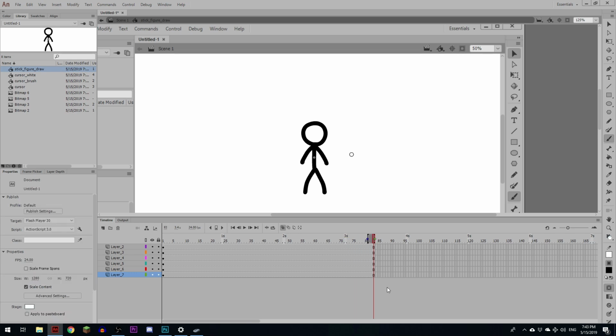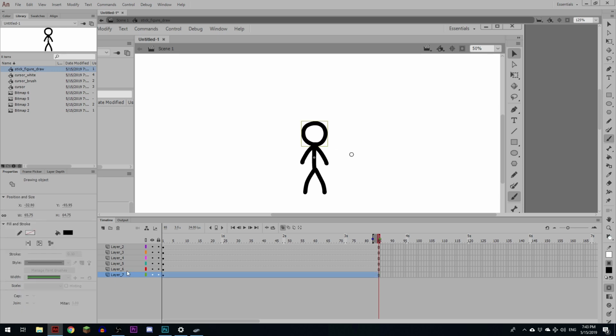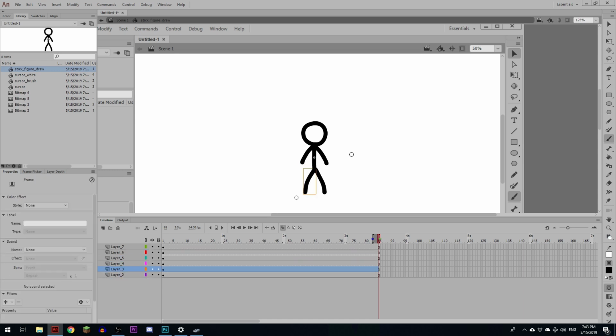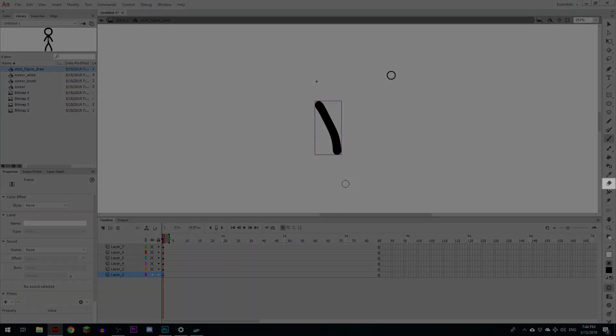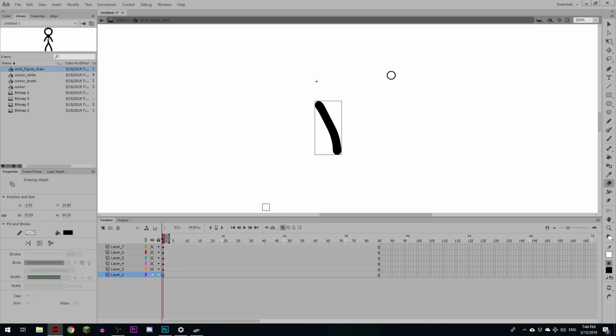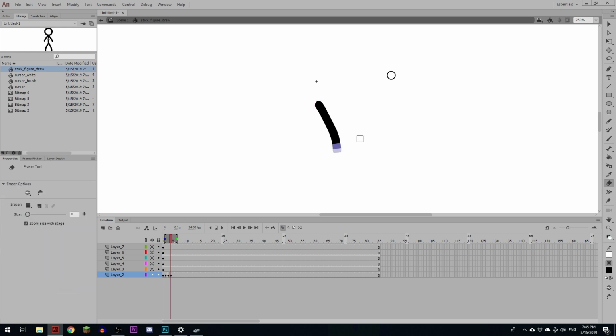Add frames to extend the timeline, and we're going to start with the head and work our way down. So let's put the layers in order on the timeline. And then to simulate it being drawn, we're going to go backwards and erase it incrementally. Let's start from the bottom and work our way up. We're going to hide everything else and use the eraser tool. Then I'm going to use F6 to make new keyframes, erasing bit by bit as I go.